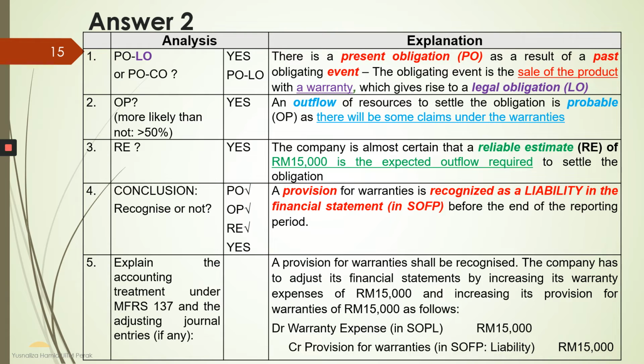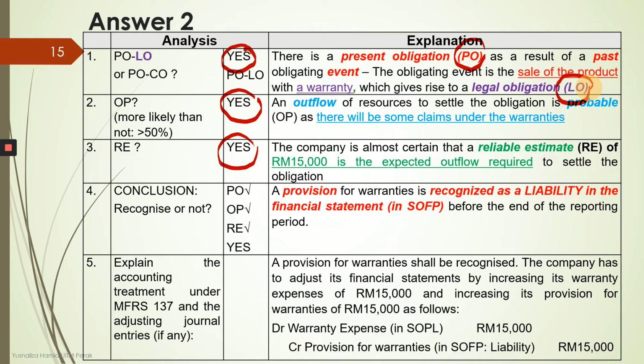You can go through and you will see that the first one is yes, the second one is yes, the third criteria is yes. Just pay attention that the first one is about present obligation as a result of legal obligation. And I put the color there. For the past event, I use red. For the legal obligation, I use purple. For the outflow that is probable, I use light blue. For the reliable estimate, I use light green, right? So those colors will be able to tell you which particular conditions are being met.